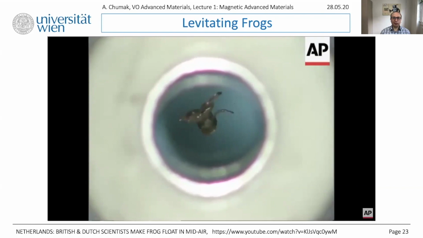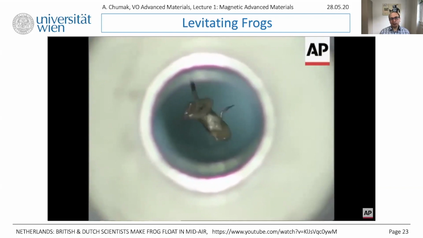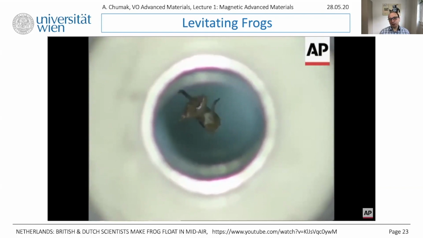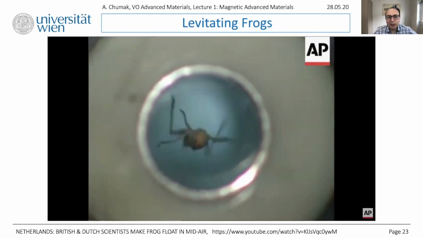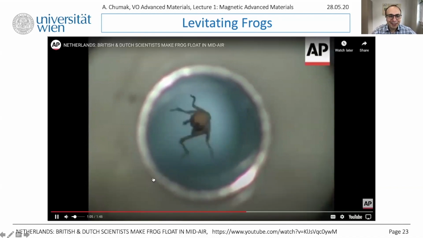Maybe a little discomfort. But it's a nice experiment which proves that alive beings are diamagnetic. So if you will find a way to create large enough magnetic field, you can also levitate as a frog.